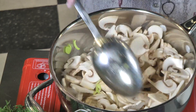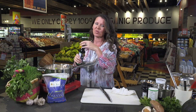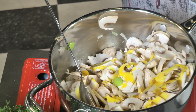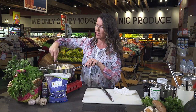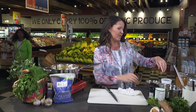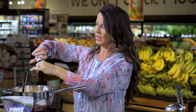You can see how many I have in here right now — lots. You may have to add a touch more oil because the mushrooms will soak it all up. You'll actually see the oil come back out and float on top of the soup once you add your broth. We're going to add a teaspoon of salt and a teaspoon of pepper.